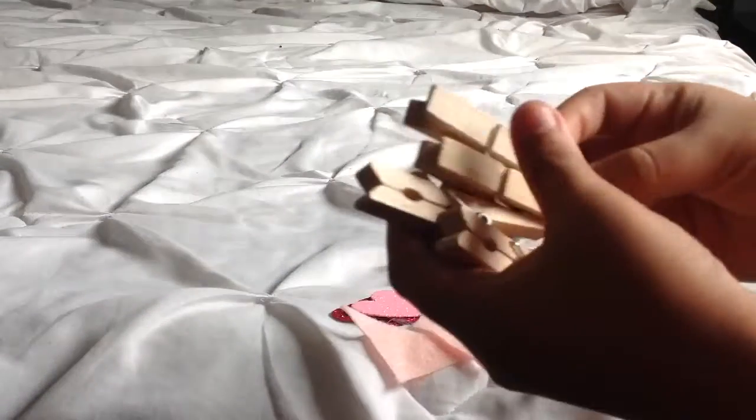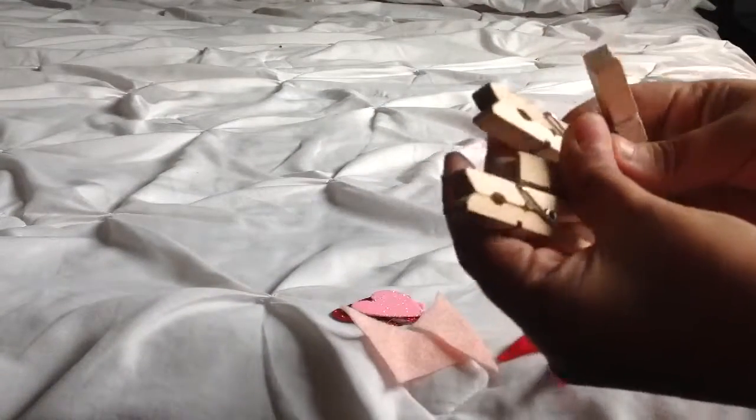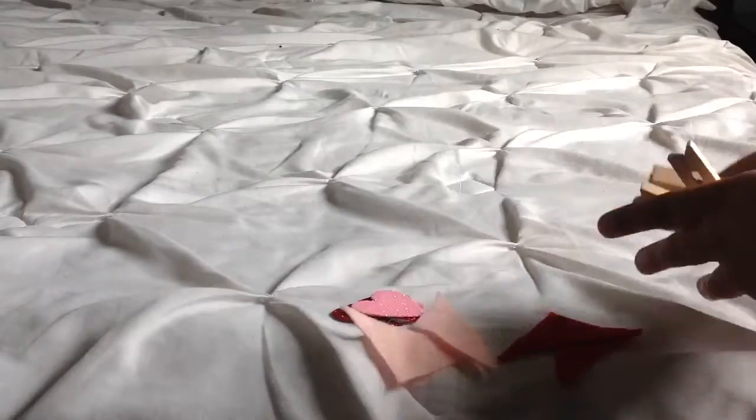And then I have four of these brown clips. And I have a whole bunch of these for my parties as well. So just stuff that I had laying around the house.